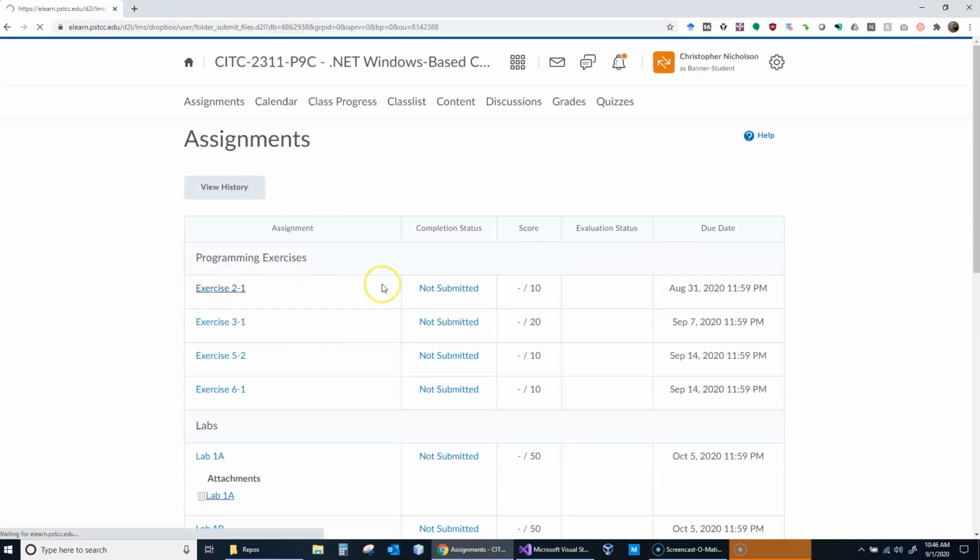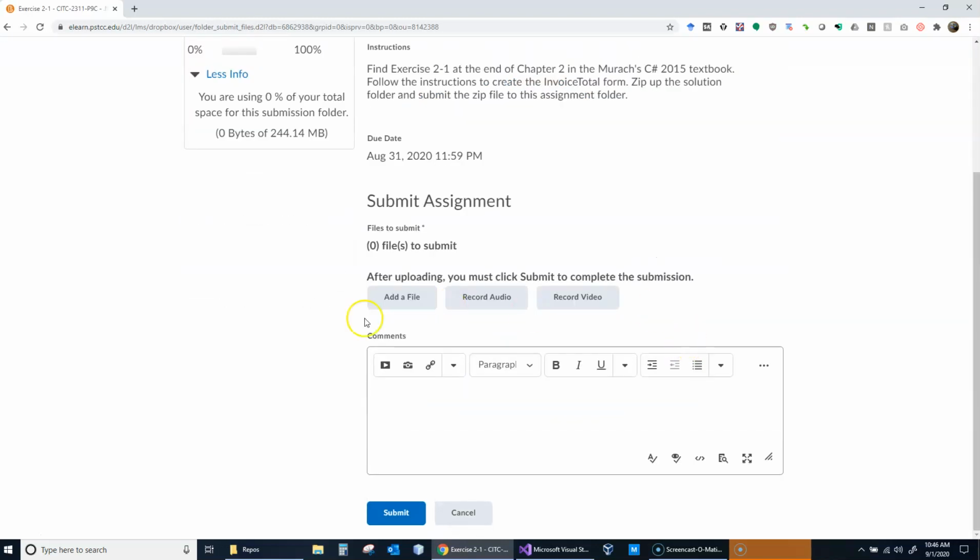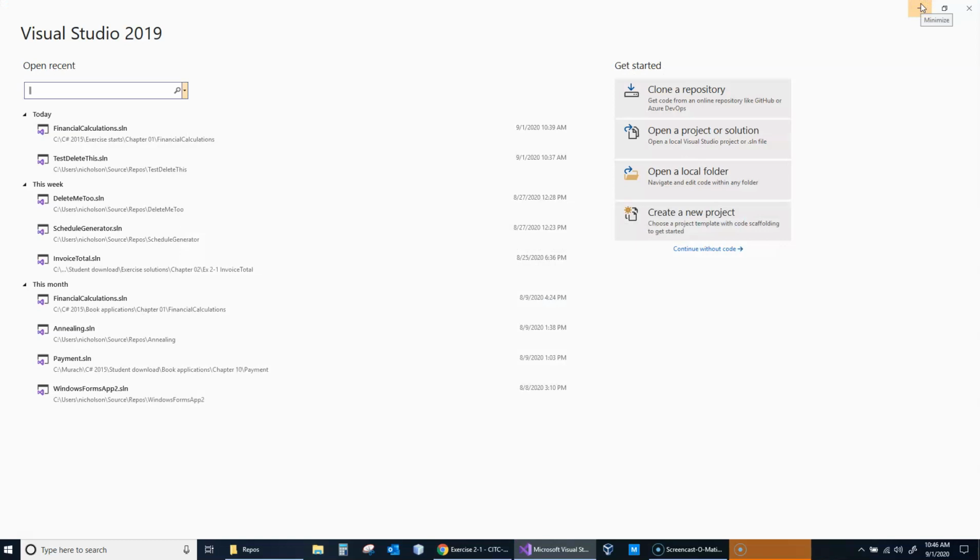So say, for example, you're going to turn in the first assignment where you actually work with Visual Studio. Looks like you can probably add more than one file, but you only need the one. You only need the zip, and it's really simple. But I would like you to pay special attention to this because it's one of my pet peeves in all my classes for years, even before Pellissippi. So I'll explain what I mean here in a second.